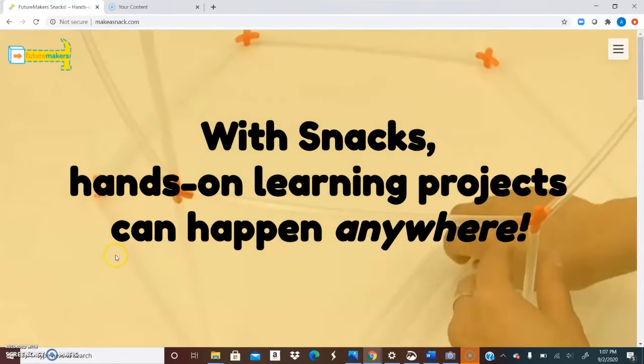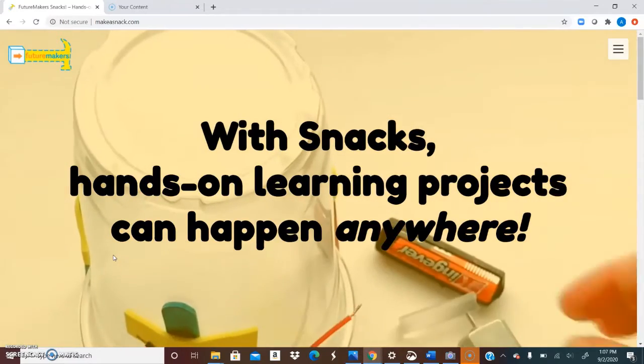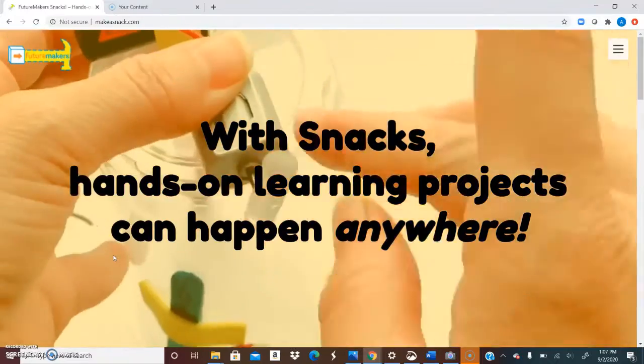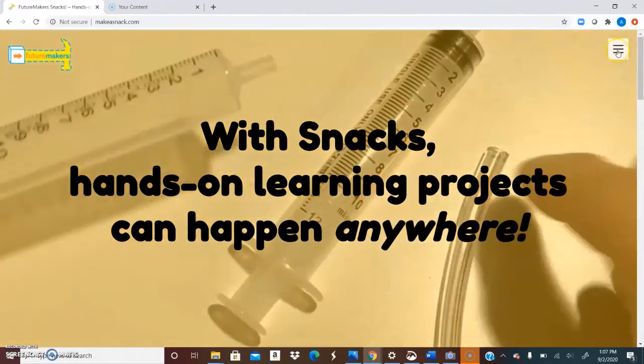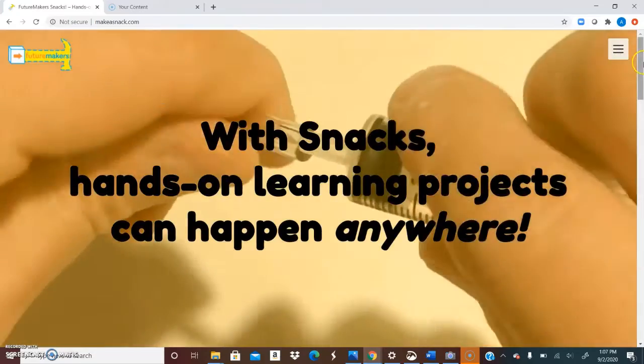So I'm actually recording my screen right now because I wanted to show you the website makeasnack.com. This is the site that I showed you is on the little flyer that comes in your bag with the instructions on it. And this is a real cool website because it'll give you instructions specifically for this activity.